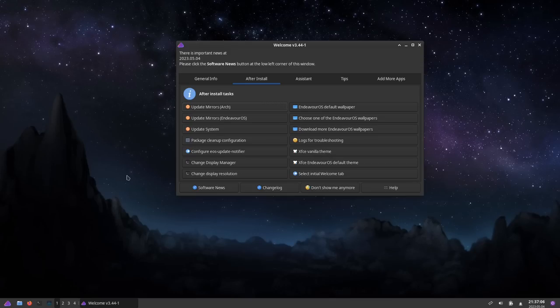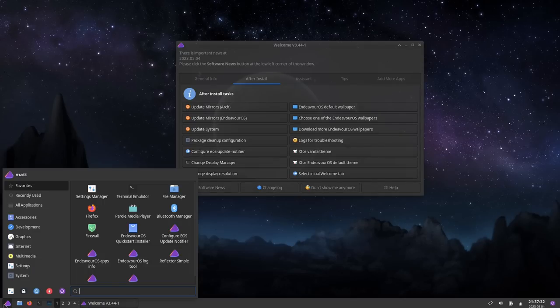EndeavourOS reminds me of that more now than ever before. Now, obviously, I've done some theming here. I've just removed some of the purple from their stock theme and went into a more base system. But overall, the XFCE version, at least, does a really good job of just working out of the box. Nothing frilly, nothing extraneous. There aren't a ton of pre-installed applications that you have to deal with, outside of a few EndeavourOS applications that they add that you could easily delete.